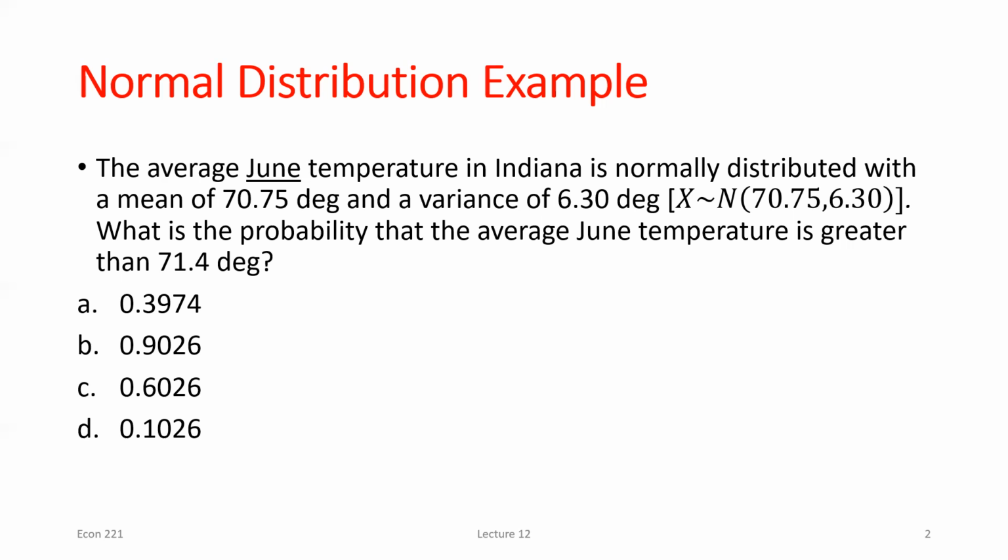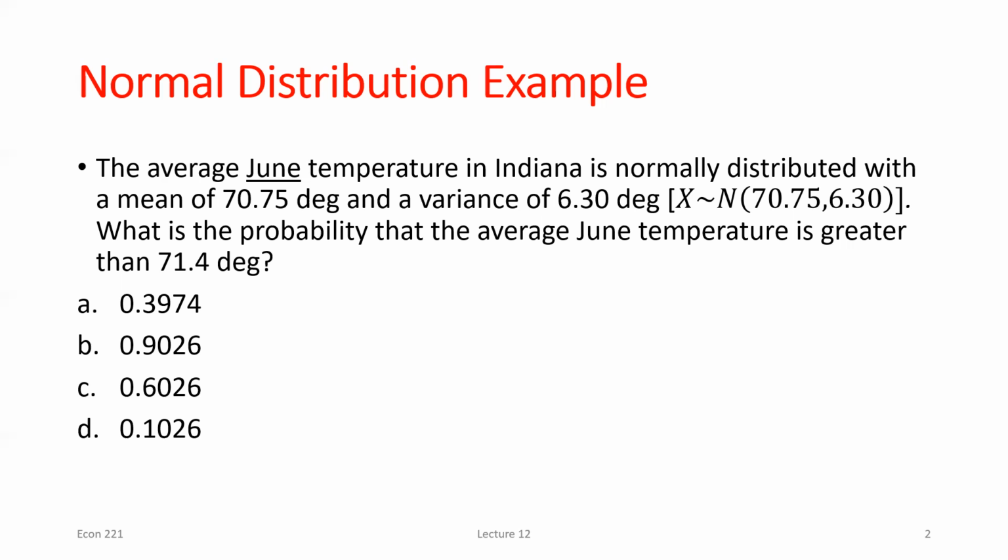To help clarify, if you just want to find the standard deviation, what would that be here? Just the square root of variance, right? So the square root of 6.3. If someone wants to help me out, what is that about? Approximately 2.5? Okay, thank you. So we've got about 2.5 as our standard deviation.